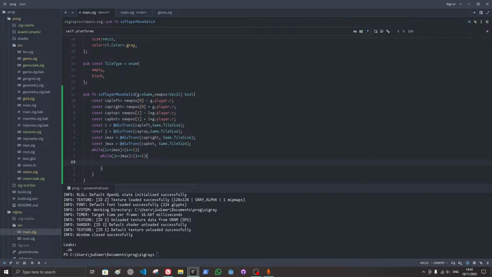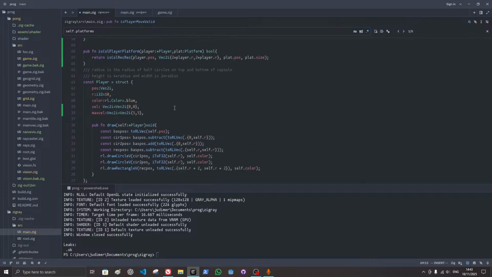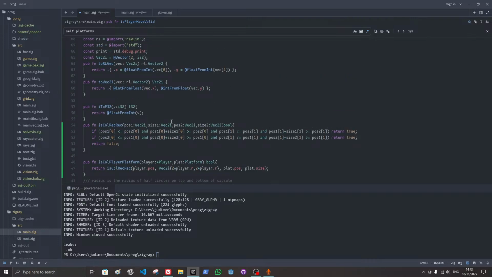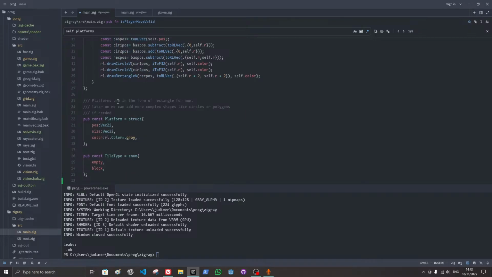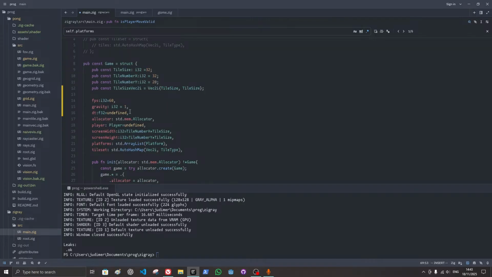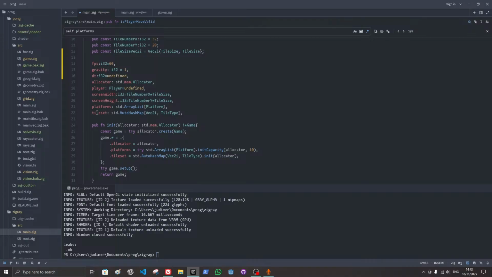first I have to see if there is any block there. To see if there is any block, I have a hash map of tiles. How do I save tiles here? In game, I have a tile set, which is a hash map. And the keys are vectors. This is a tile type.